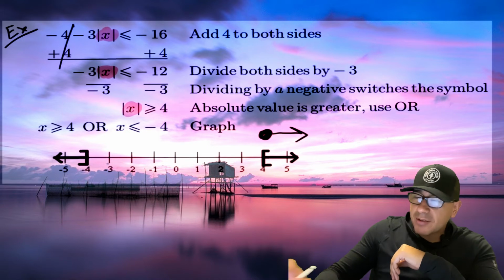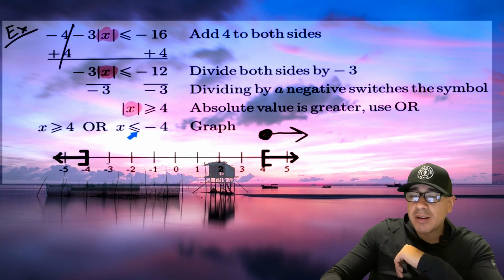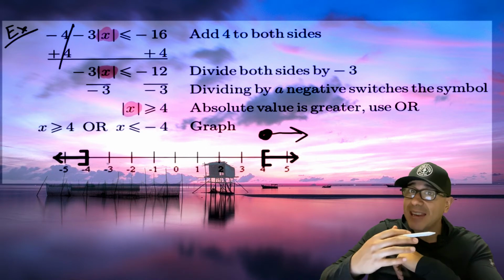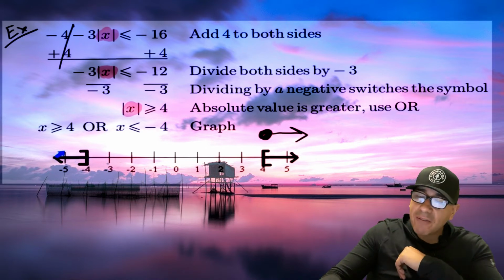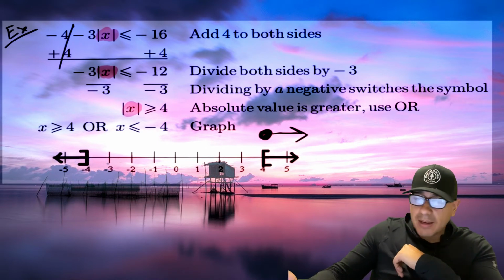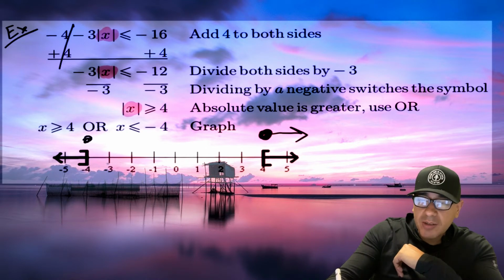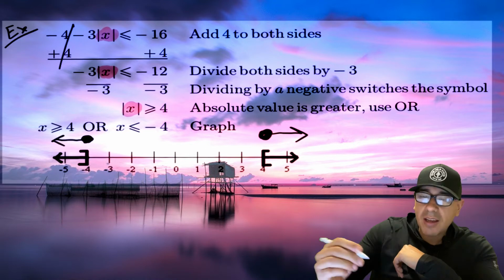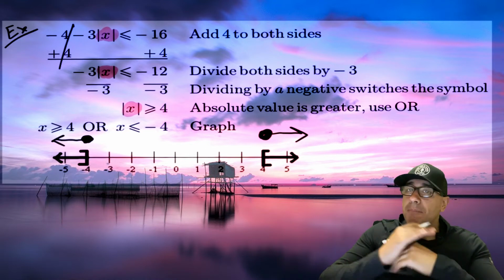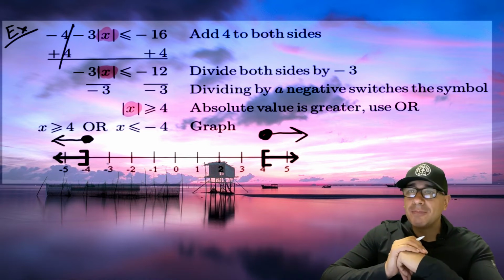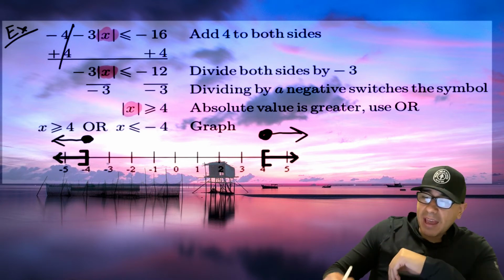And then on our other side, we have x is less than or equal to negative 4. So we shade all the numbers that are less than or equal to negative 4. So once again, we have our closed bracket because it can equal negative 4, and we shade everything to the left. And again, depending on which textbook you're using, they might choose to use a closed circle and the arrow pointing to the left. But they mean the same exact thing. All right, so this is our graphical representation here.